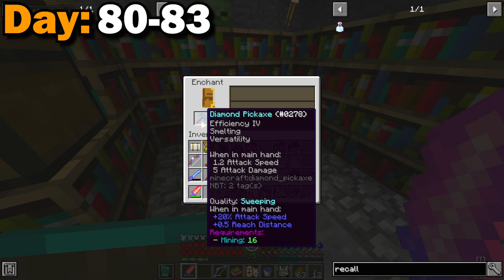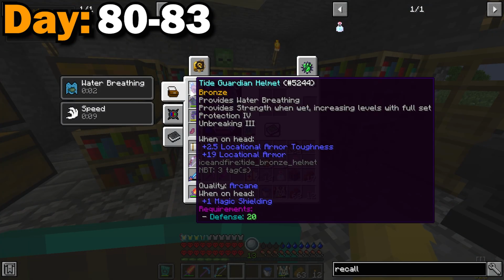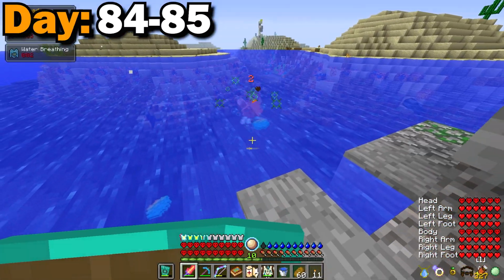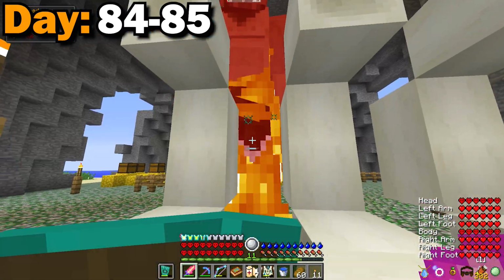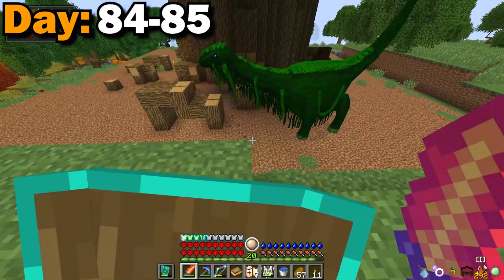With all those levels, I was able to enchant my new pickaxe and finally deck out my 3rd set of Tide Guardian armor. Day 84 to day 85, I got lured in by a bunch of sirens which I managed to kill and pick up the shiny scales, then I took down the Cyclops in its own den. I also managed to take down this hippogriff and I fought this blighted witch who managed to drop a ton of XP.